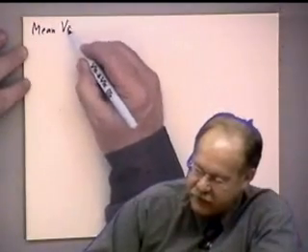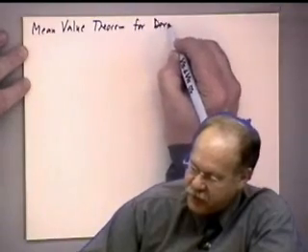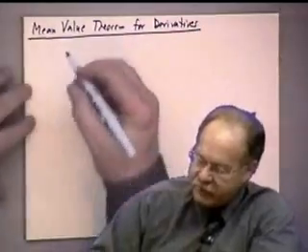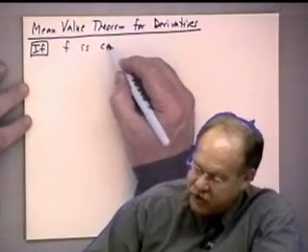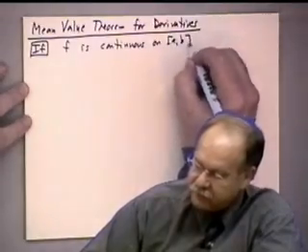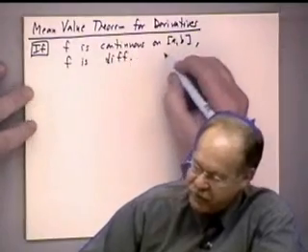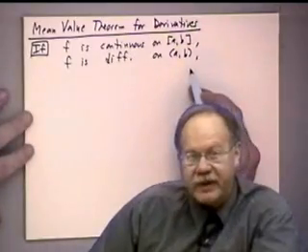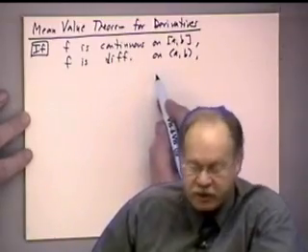First, let's state it. This is the mean value theorem, and I will say, just to remind you, that there's another mean value theorem later. So the mean value theorem for derivatives starts with the same conditions as for Rolle's theorem. If f is continuous on the closed interval a, b, as before. f is differentiable, that is to say it has a derivative on the open interval a, b. Now there is no statement about f of a and f of b equals 0, as we did with Rolle's theorem. There's no such limitation here.